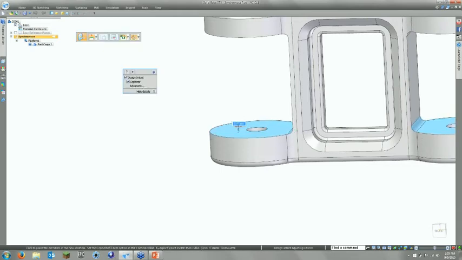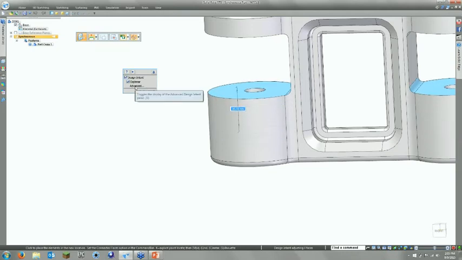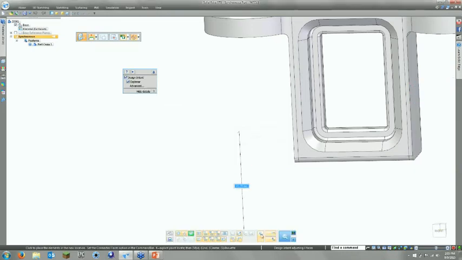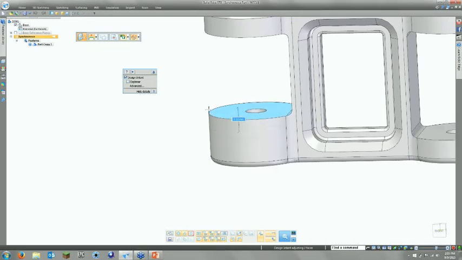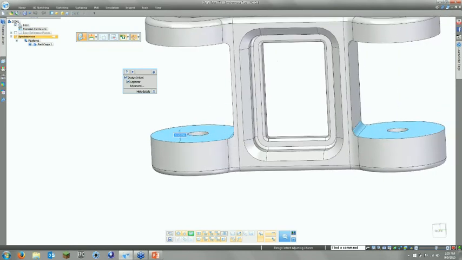If you do want to see the good old-fashioned live rules, you can at any given time hit the advanced button, and you still get the window down here that you would normally get. And you can still check and uncheck. Maybe I only want that one face to move. Maybe I want both faces to move. So again, it's interrogating your design intent.